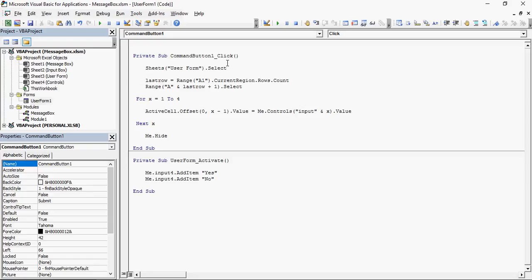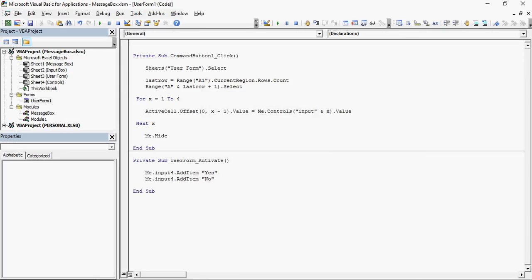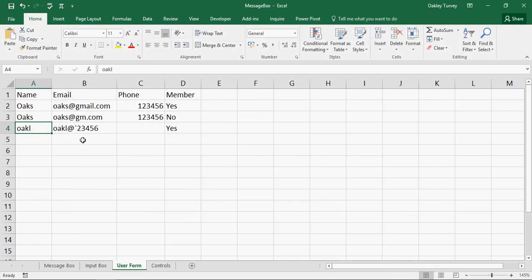Okay, so we've gone into the user form and we're now putting the data into that user form, so that works. Now if we just run this as it is, you can see how we can see the form in the background, and when we type the data in here, and let me just choose a yes there and submit. Now if I just minimize that down, you'll see that this sheet is still visible here, and that's actually not what we want.